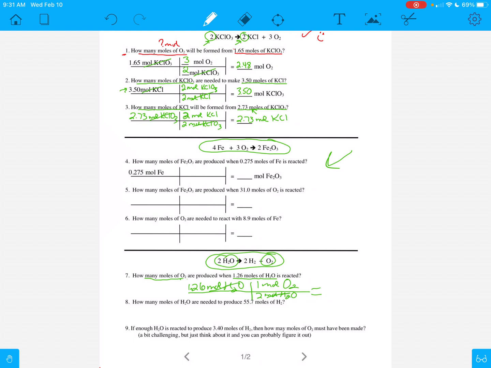And that's going to be, all right, come on. The suspense is killing me. It's 1.26 divided by 2. That's going to be 0.630. Why did I put the 0 at the end? Because 1, 2, 3 sig figs, of course. And then I put moles of O2. Okay, and that would be my total answer. I'm going to let you guys do this one and this one. Okay, I think you guys can figure that one out pretty well.